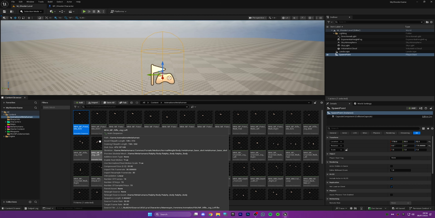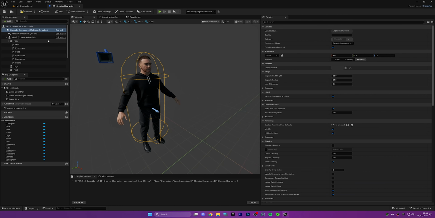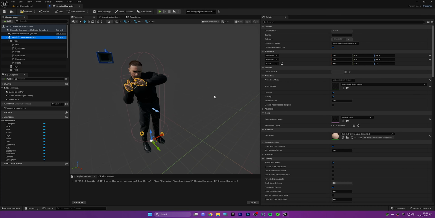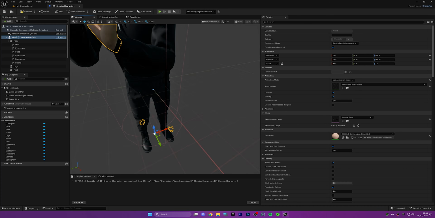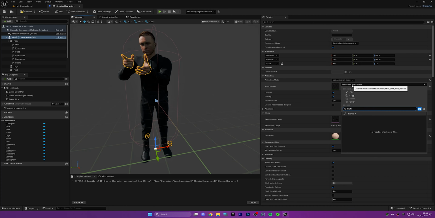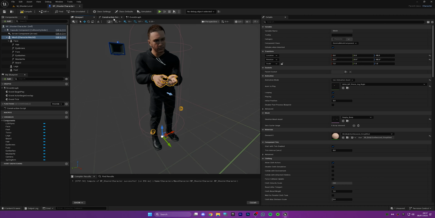Now I actually have these animations, we can use these on our character, and I'm going to use this to demonstrate the problem with our mesh. So if we go to animation asset, use animation asset, here we go, and we go down, we have all these new animations down at the bottom. Let's just get a pistol one, and as you can see, the legs and feet and other stuff is just messed up. Let's actually get a different one. Let's get a running animation so you can actually see it properly. There we go. Now it's not following the mesh even though it's parented. So this is a massive problem, and I'll show you how to fix it.